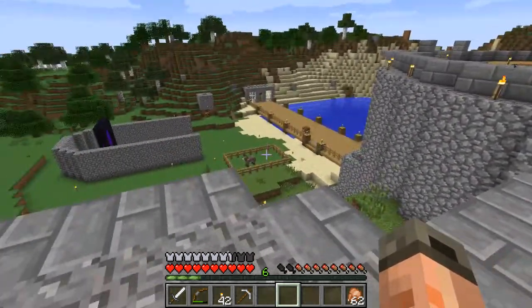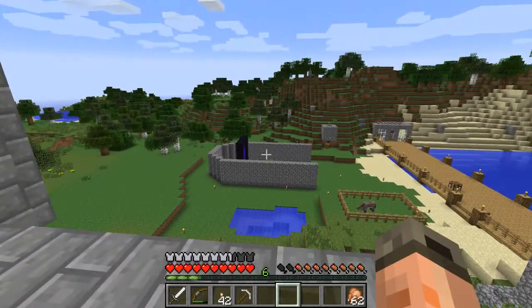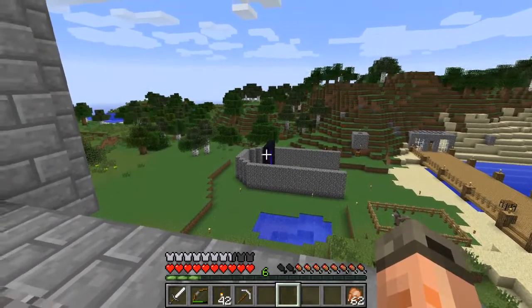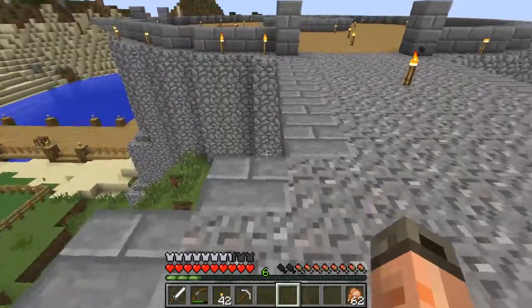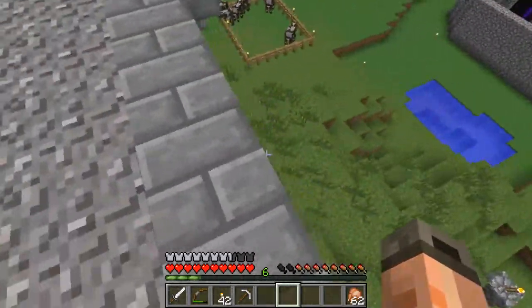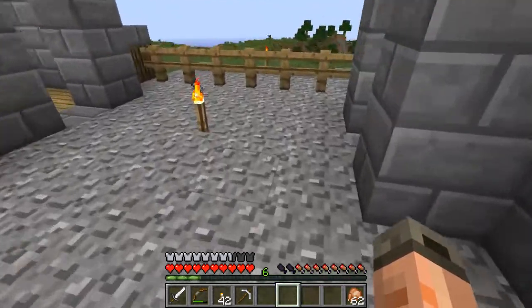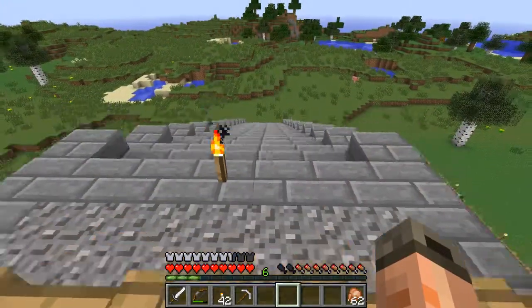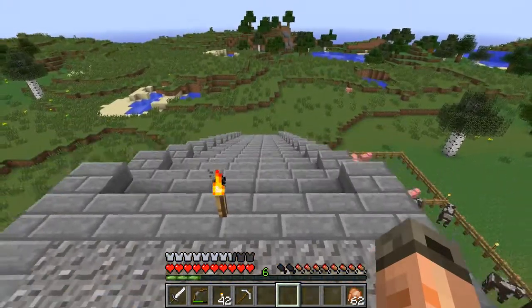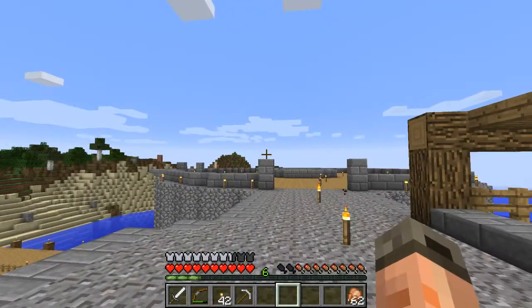I did some stuff. You can see that around here. I encased the nether portal with this wall. It will be something like this here, a platform that is kind of like a turret? Nah, tower, sorry. And this will be the entrance to my big tower here and to the whole area here.